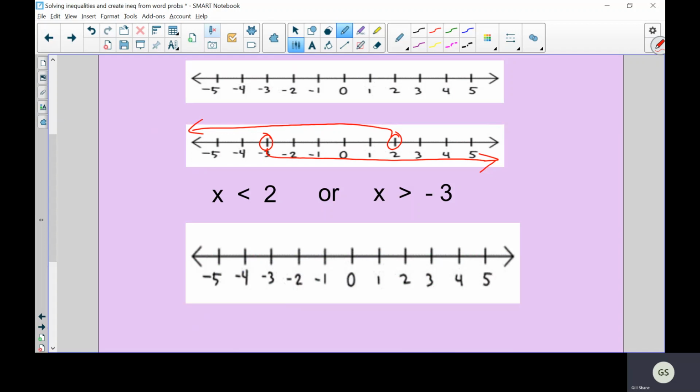Is there shading in this middle section at all? Yeah, it's 2 times in that section. So if it was an and, that would be the only section that was my answers. But in an or, I just need to shade it once. Did I shade at least once on this last section? Yeah, going to the right.